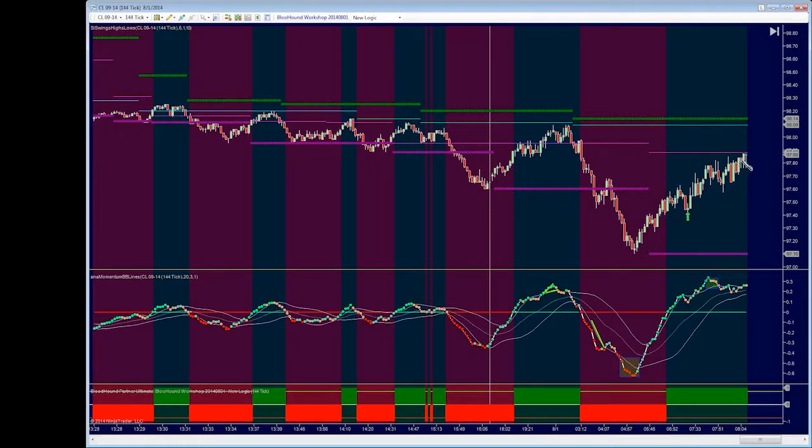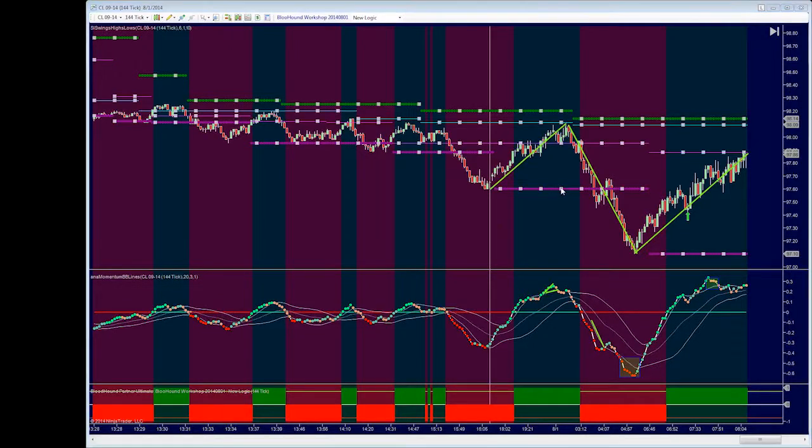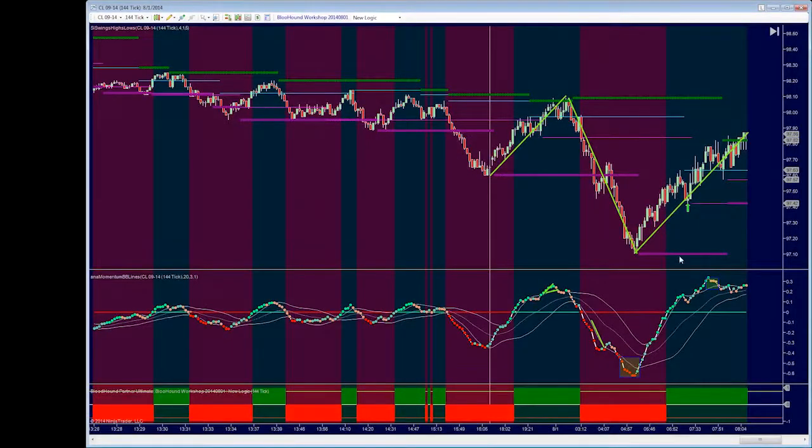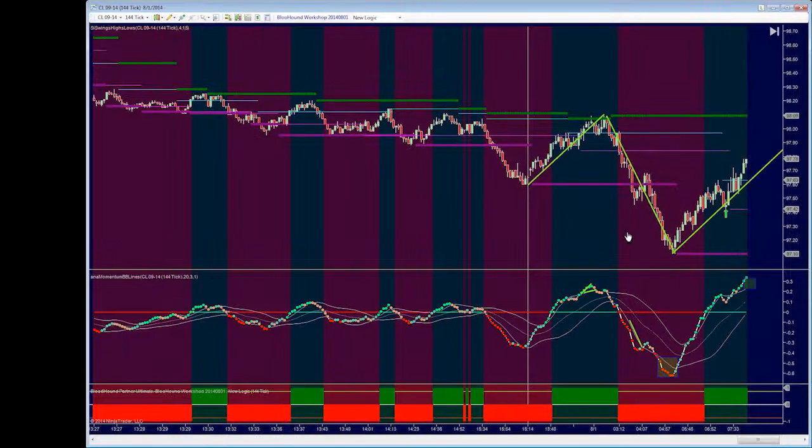All right, so at this point we have one swing back, one swing up to here, another swing down to here. Let me change this. Rather than using 6, let me just use 4. I think it'll be easier to explain this way. We'll set this back to like 5. Bear with me for a second. This is really going to be useful for you guys because this is a pretty amazing tool for doing advanced price action conditions.